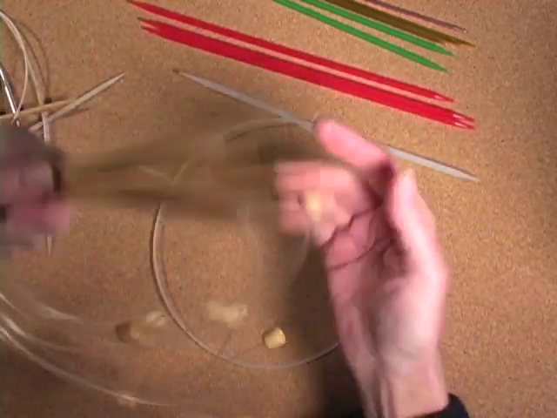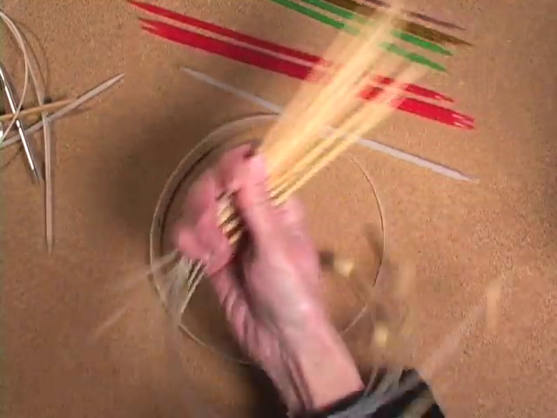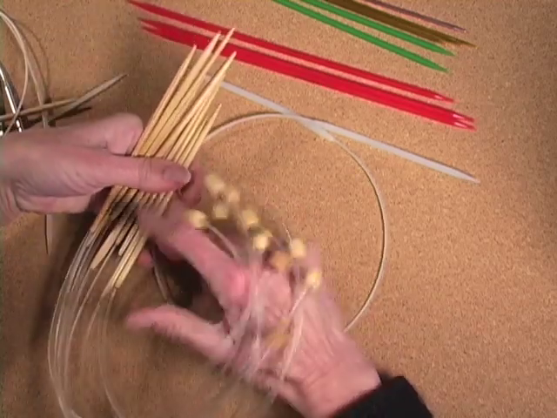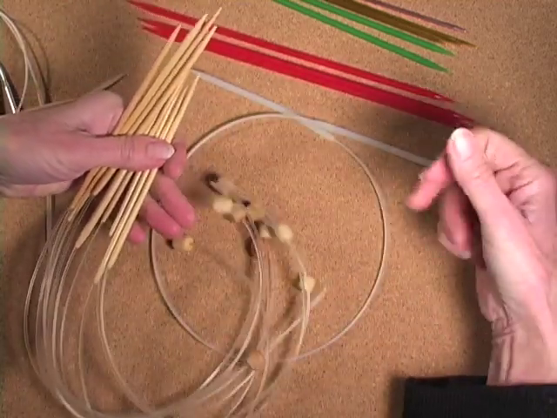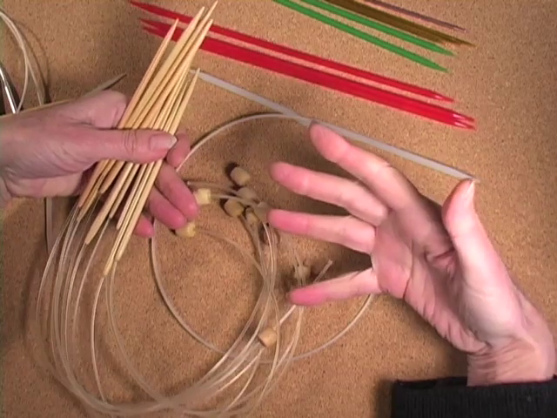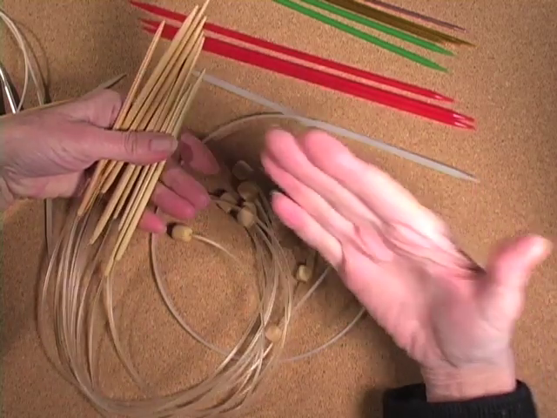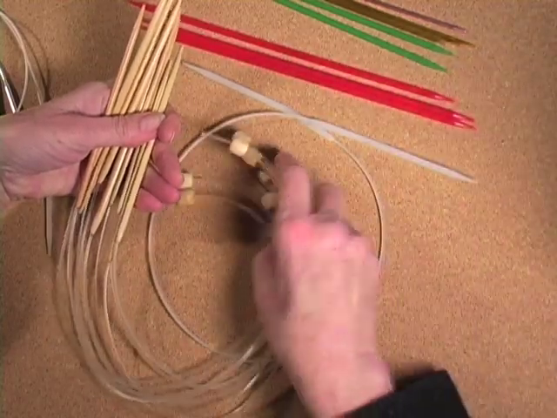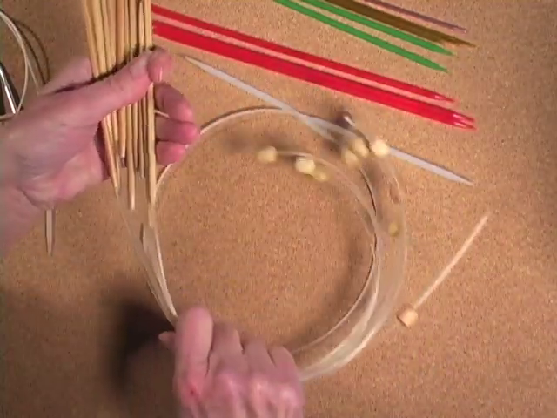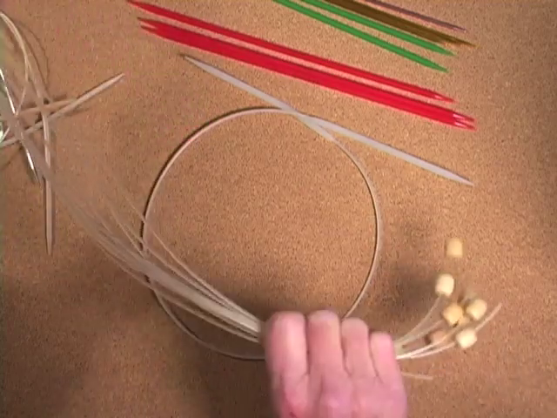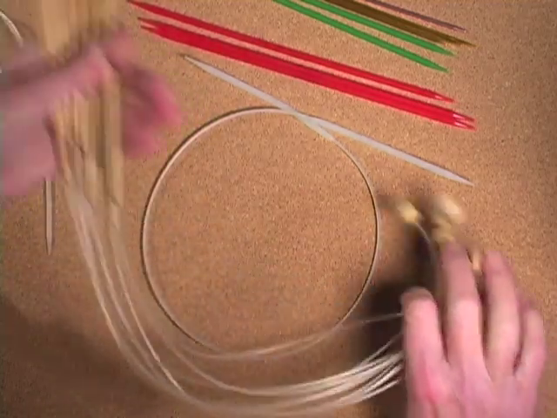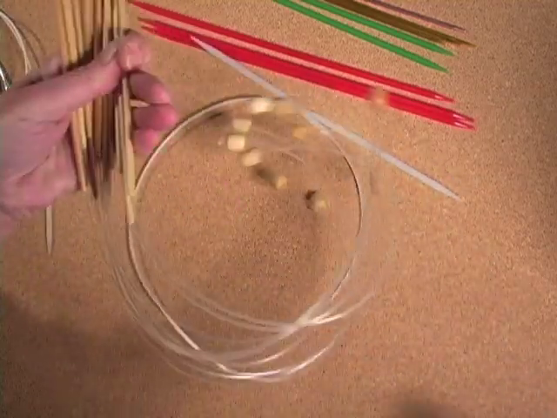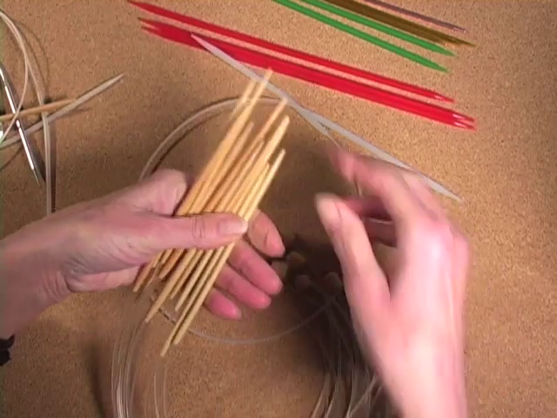And these I bought years ago. I bought a number of sets of them and they were supposed to be the best of both worlds. They were supposed to have points like circulars, but they were cut for ends. And honestly, I hate these things. They drive me crazy. I'm sure that there are people who love them, but they always get tangled up in my yarn. And maybe if I put these things in boiling water, that might straighten them out and they might turn out to be the most wonderful things ever. But I can't stand these little springy things bumping all over the place.